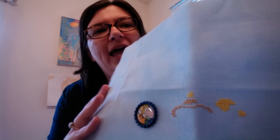If you are in the group Cross-Stitch Finish Line, Molly was nice enough to let me start a stitch-along next month, for the month of June, a vintage stitch-along. So if you've got some vintage pieces that you're working on or something you want to start, come join us next month. I think it's going to be really fun. I'm all tangled up. Crap. Okay.